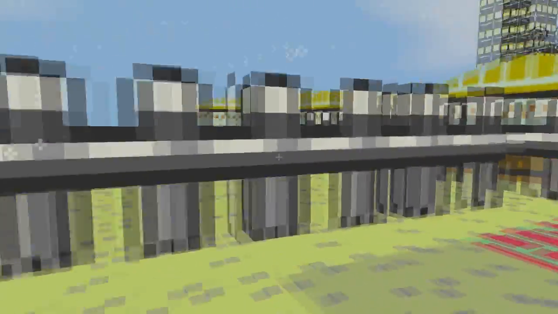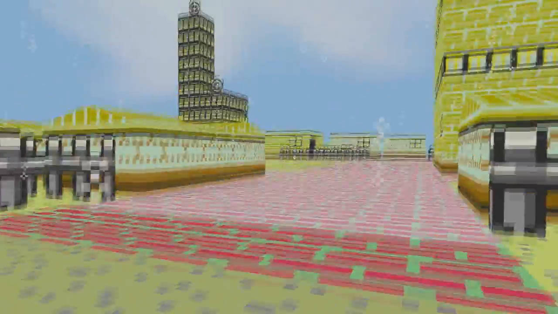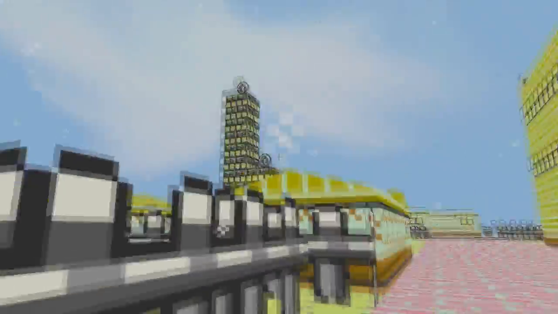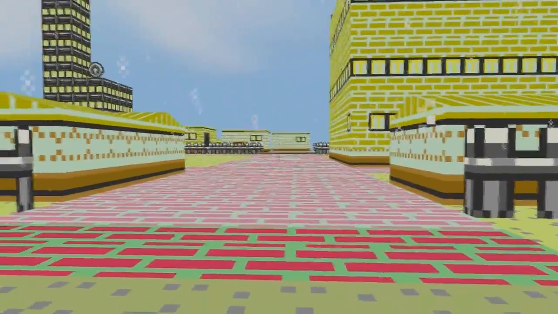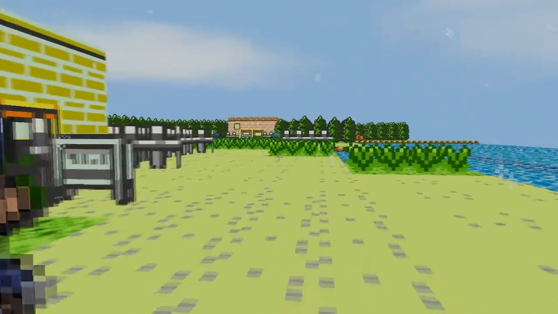So I guess Goldenrod City isn't actually in the game yet. We get stopped right here. But we do get to see a little glimpse of it and what's going to be happening in there. So we have the radio tower, obviously, which is where Team Rocket does their shenanigans and whatnot. And I see the magnet train rails, but there's not a magnet train there. So let's head back and just explore a couple of areas, because there's really not much here.